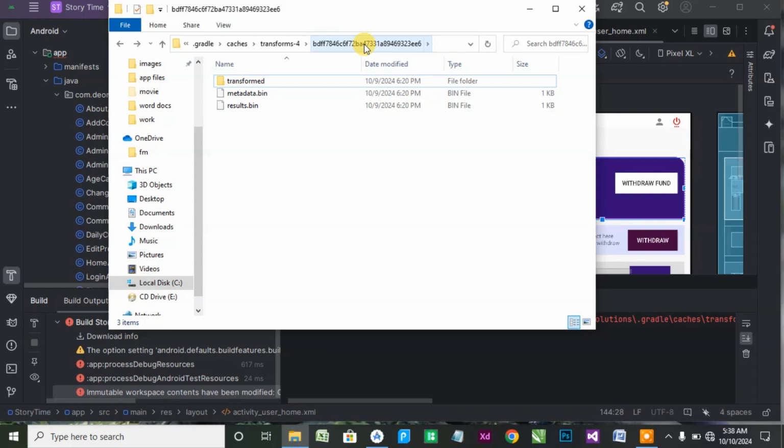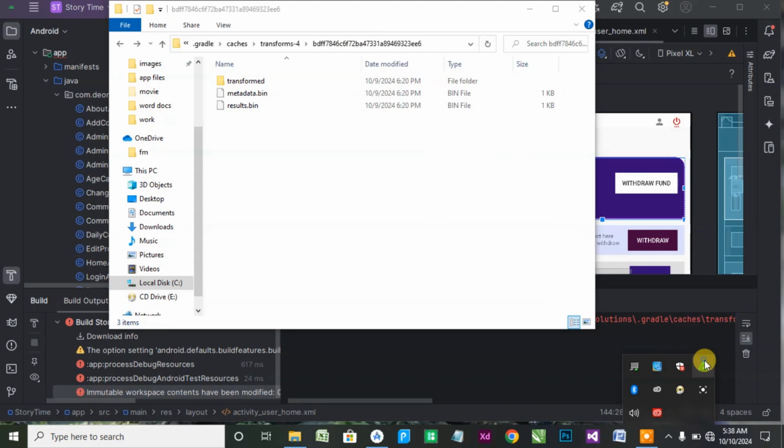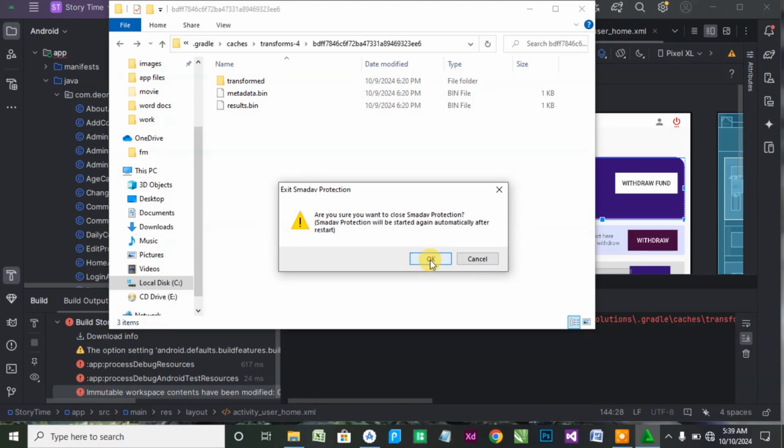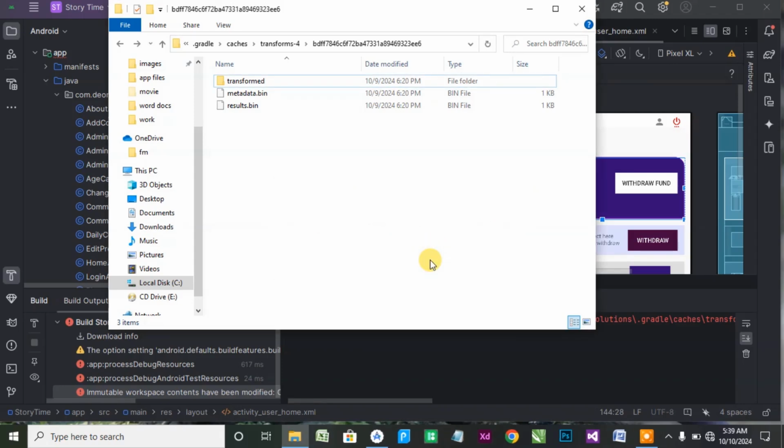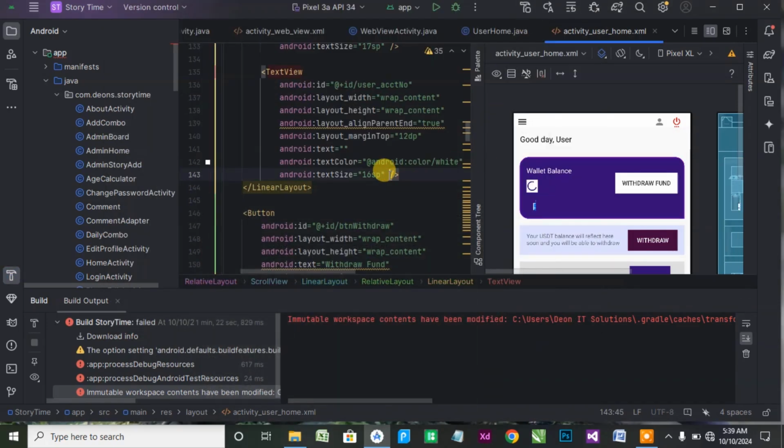So then I found out that every time you want to launch your Android Studio project, you have to make sure that your antivirus is completely turned off. If you do this, it makes this file retain its initial state. So I found out that it's my antivirus that is changing this folder, modifying this folder in the background each time I launch Android Studio.